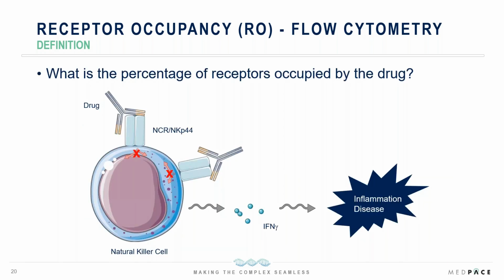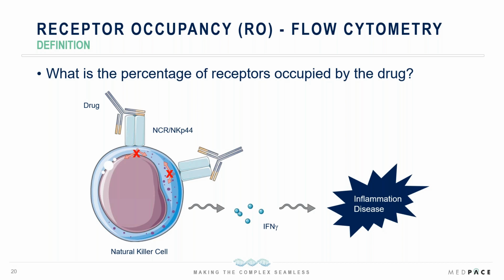The objective for the sponsor will be to target the NKp44 receptor, and the expected downstream effect will be to decrease the production of these inflammatory molecules, and then to decrease the inflammation and the disease symptoms. For that, the idea will be to use a monoclonal antibody that will be specific to an NKp44 epitope. By performing a receptor occupancy assay, we will be able to know what is the percentage of receptor occupied by the drug. We will be able to know if this drug is efficient and specific, or what will be the mechanism of action of this drug.